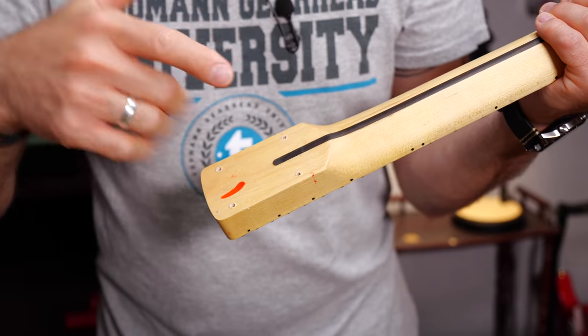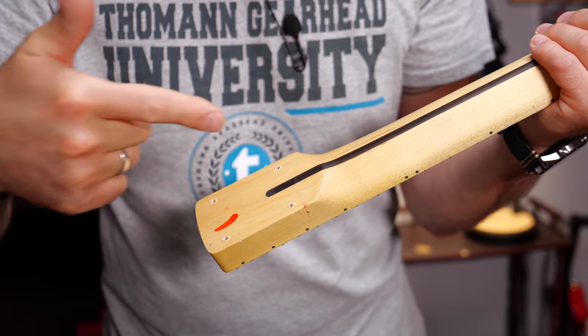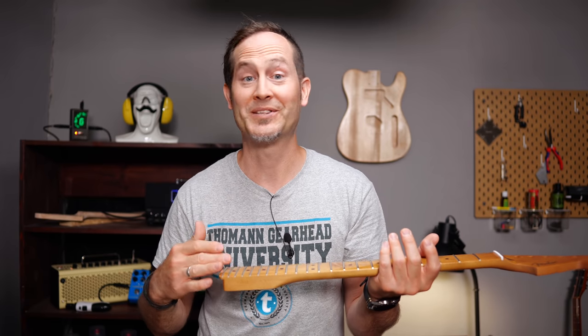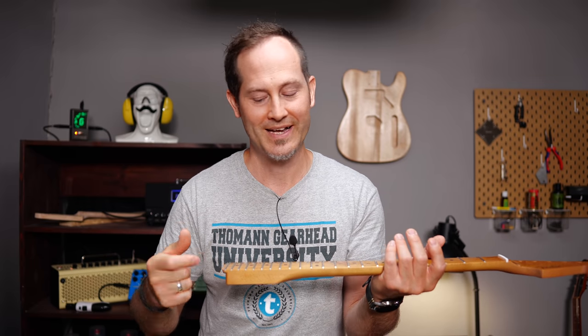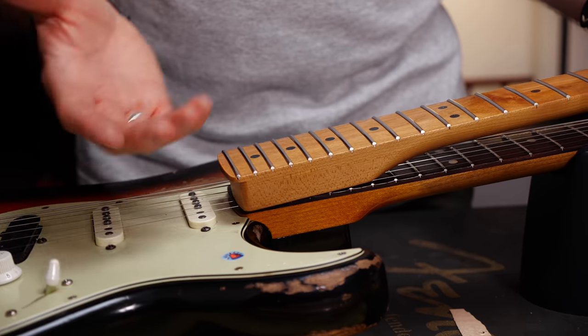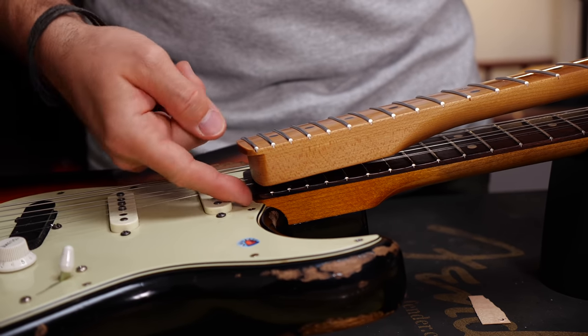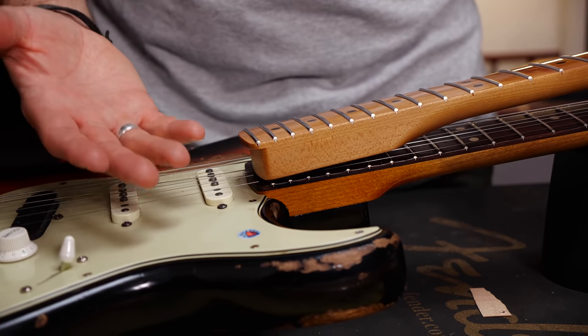And then there's the amount of frets. You have guitars with 21, 22, even 24 frets, and basses with 20 or 21 frets. If we're talking about Fender-style necks where a guitar has more than 21 frets or a bass has more than 20, the fretboard is going to be longer than the bottom of the neck. That longer fretboard has to sit on the pickguard, and if it doesn't have enough clearance, that's obviously a big problem.